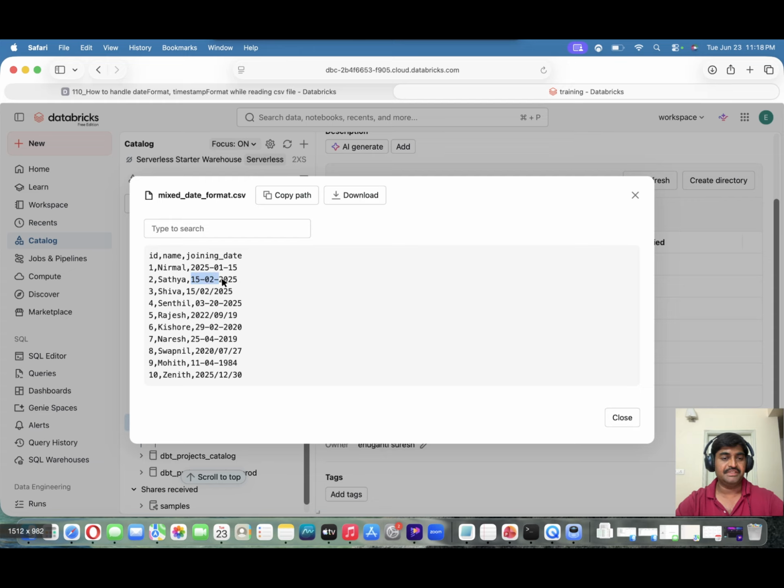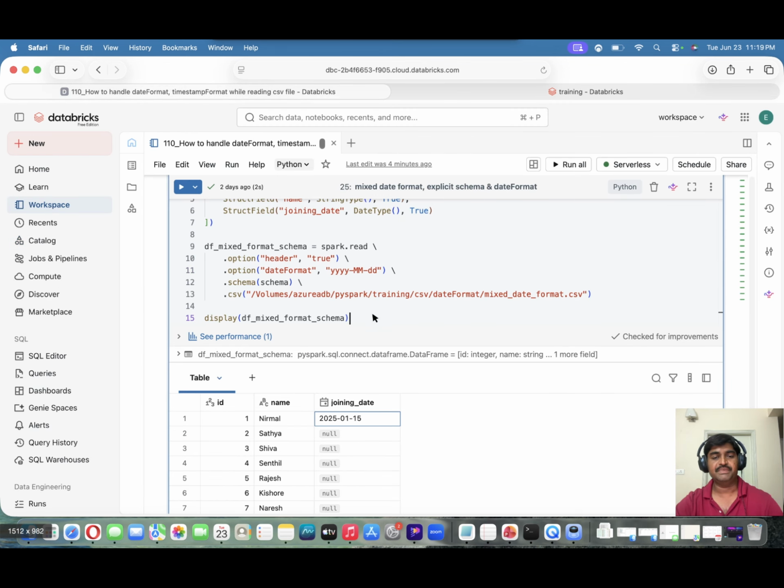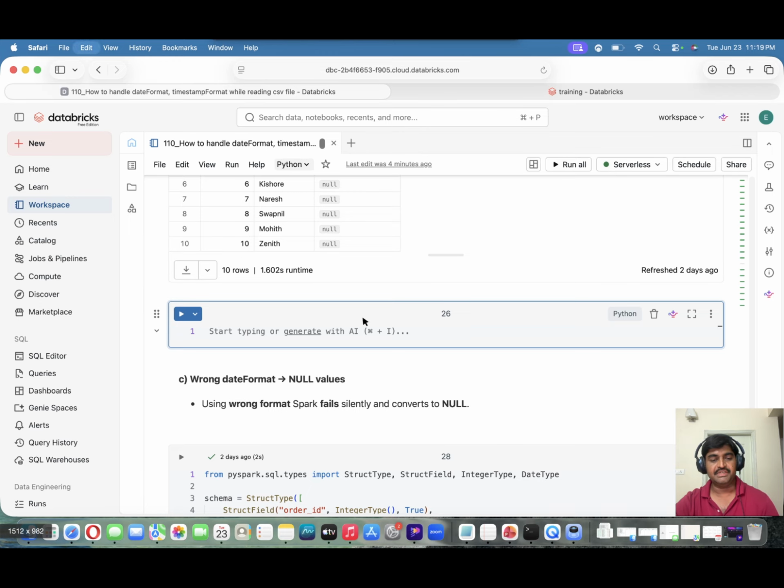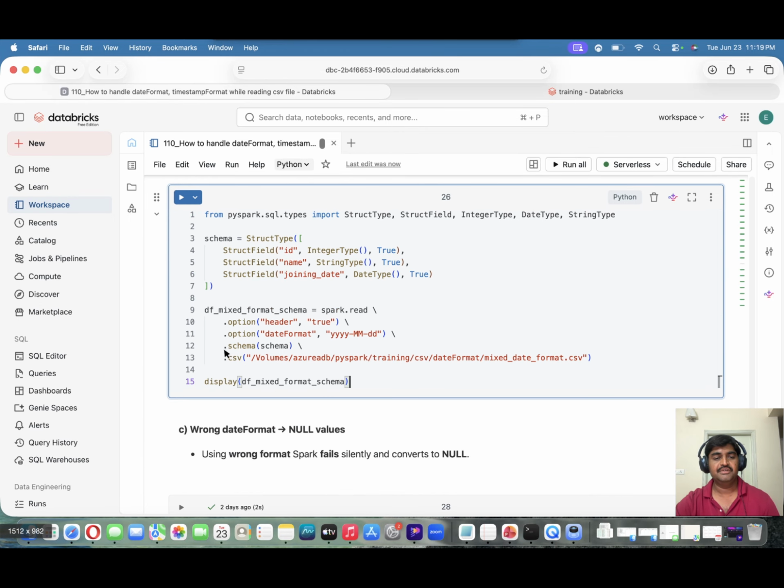Suppose I take this pattern, date, month, year. So 1, 2, 3, 4, 5. In this file, out of 10, 5 records follow this pattern. So I will try to change this pattern in the next cell, so that out of 10, 5 records will get values and the remaining 5 will get nulls.